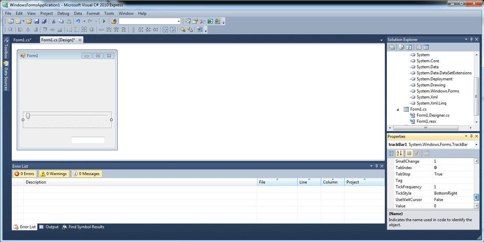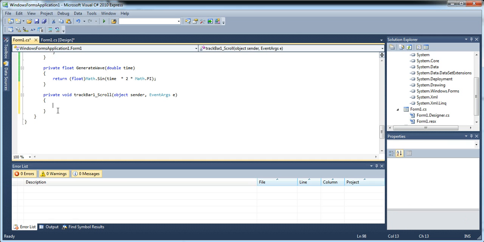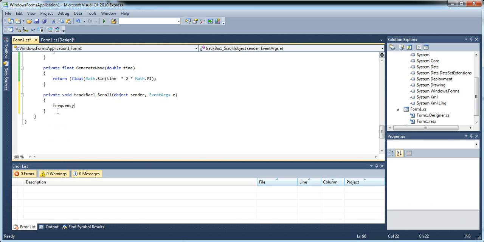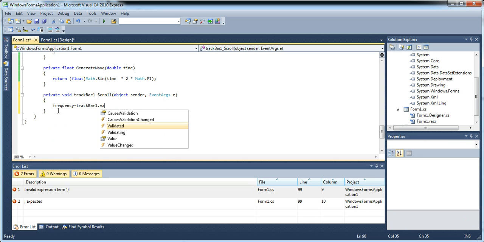And we're going to set our frequency range that we can change to. So where's our min value, max? Minimum 0, yeah, why not? Maximum size, there we go. Maximum, so we can go up to 7K. So just set up an event for this to change. So we're going to set frequency to, oh boy, what's that bar called? Track bar, we didn't rename it. Track bar 1 value.